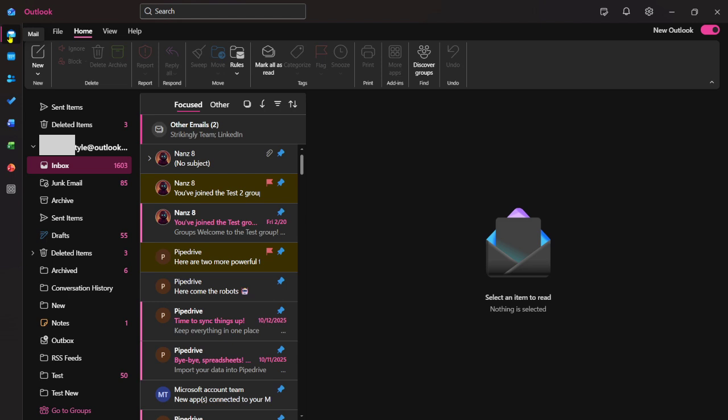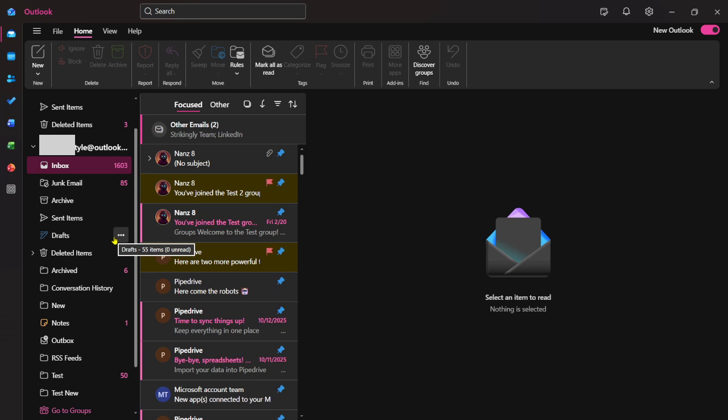Once Outlook is open, click Mail. Outlook can show different areas like Mail, Calendar, or People, and you'll want to be in the Mail view. Depending on your version, you'll find the Mail icon either along the left side or at the bottom of the window. If you're not sure you're in the right place, look for your inbox and folder list. If you can see those, you're in Mail.